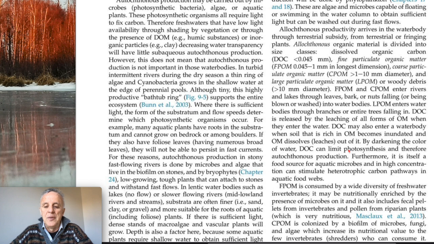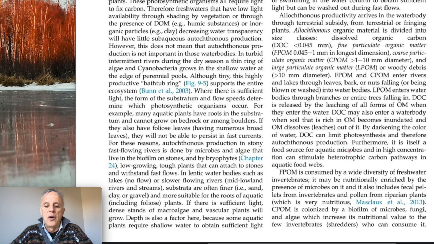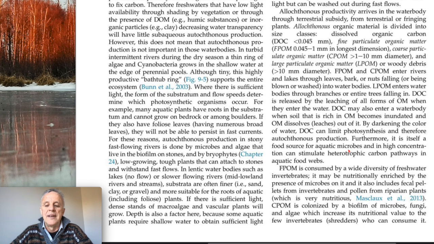DOC is released by the leaching of all forms of organic matter when they enter the water. DOC may also enter a water body when soil that is rich in organic matter becomes inundated and organic matter dissolves and leaches out of it. By darkening the color of water, DOC can limit photosynthesis and therefore autochthonous production. Furthermore, it is itself a food source for aquatic microbes and in high concentration can stimulate heterotrophic carbon pathways in aquatic food webs.